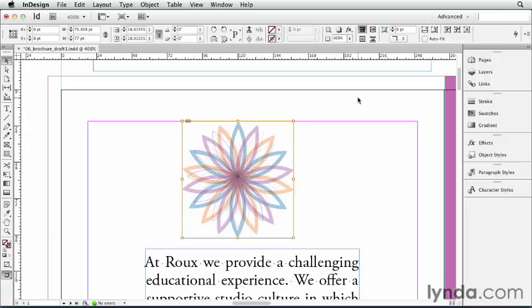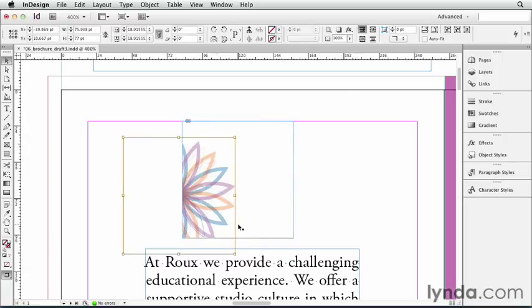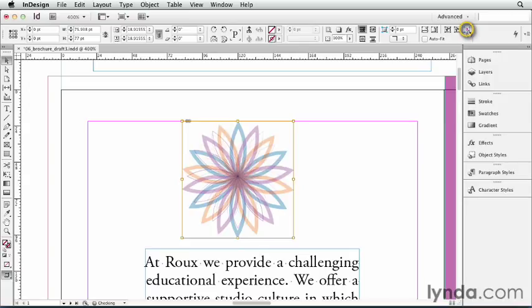By the way, if you're working quickly, sometimes you'll find yourself moving images inside the frames accidentally so that they're sitting outside the frame. That's where Center Image in the frame comes in handy. I'll click on that last button, and the image snaps back so it's centered inside the frame, which is exactly where I wanted it. Let me show you another example of fitting.